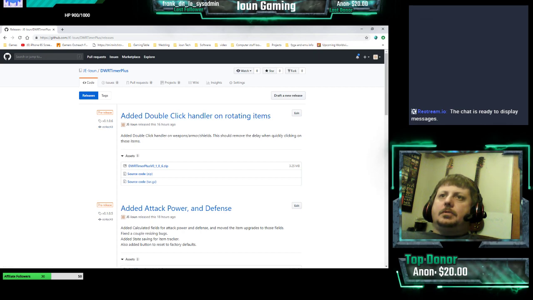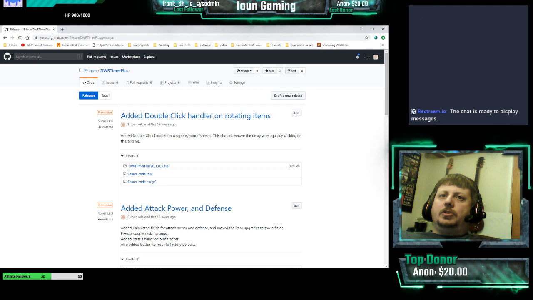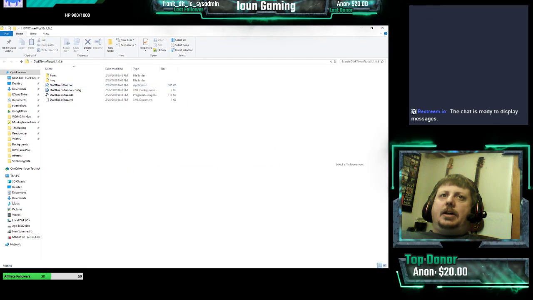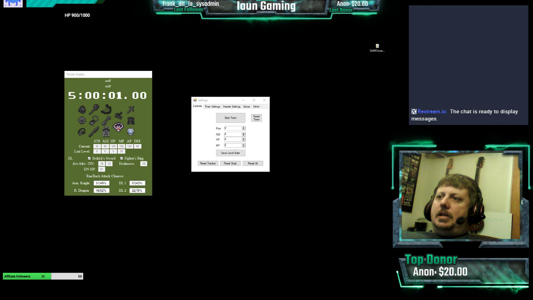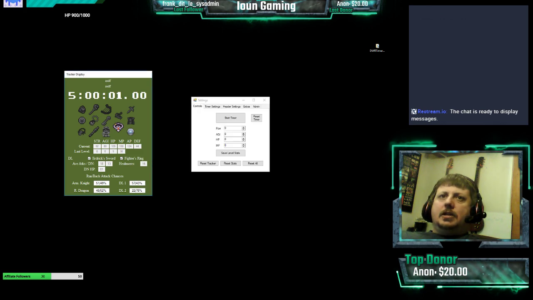When it downloads, it'll just download a zip file. Actually, there's several versions. The most common one that you would want to use would be to download the zip file, and then you just decompress that zip file, and you'll get a set of files, and all you have to do is run it from the executable. I already have it running here. So this is what it looks like.